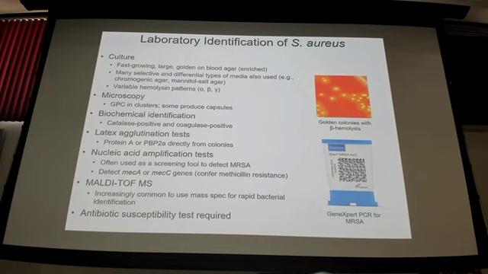We talked about agglutination as a principle last block. But with these particular targets, these are two very popular targets if you want to use agglutination to see if you have Staph aureus. Protein A, as you know, coats the exterior of those bacteria. So very immunogenic, very easy to pick up in the lab. So you can see if it has an agglutination positive reaction there. Or if you have a more specific question, like you want to know if that bacteria is a methicillin-resistant Staph aureus isolate, you can look specifically for PBP2A.